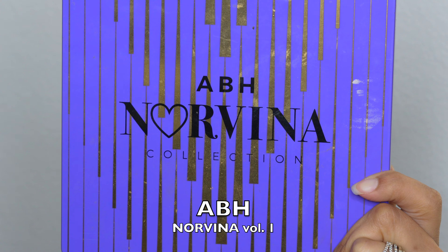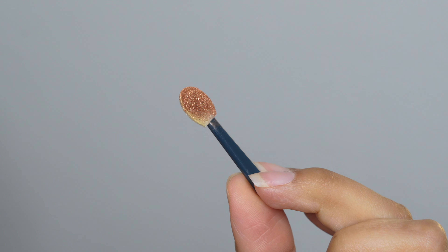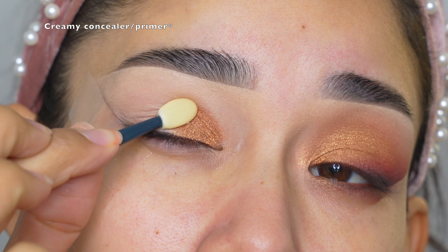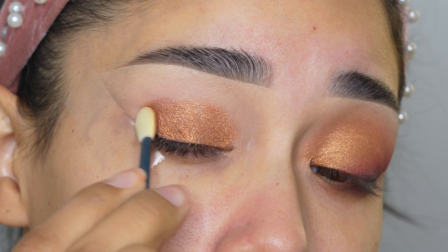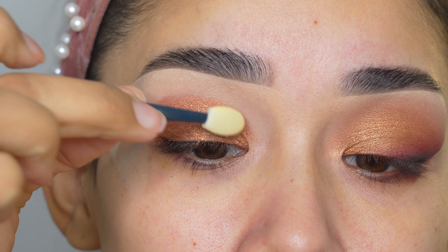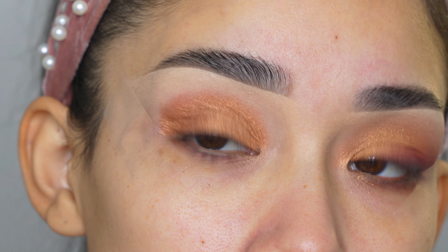Today I'm gonna be using this eyeshadow palette from Anastasia Norvina Volume One, and I'm going to grab this eyeshadow using this little sponge — I bought these at Target but you can buy them at any pharmacy or Walmart. This applies the shimmery eyeshadow really nicely. It does help if you apply it on top of the creamy concealer, which is why I didn't set it with a powder — the eyeshadow really grabs onto the concealer and sticks all day. The shimmer and pigmentation really stand out more on top of the cream. I'm applying it all over the eyelid, just a little bit higher than the crease but not too much, and not extending it toward the tail of the eyebrow yet.